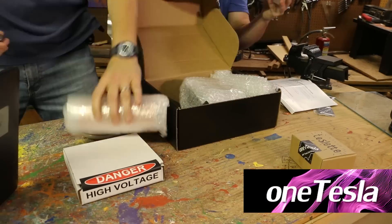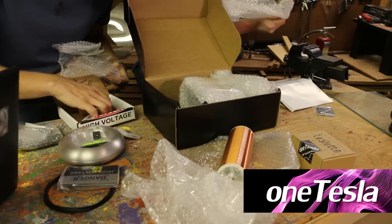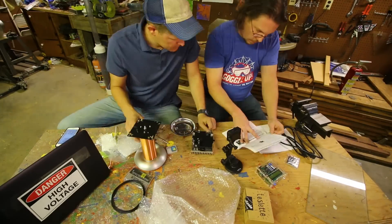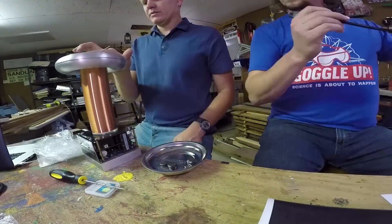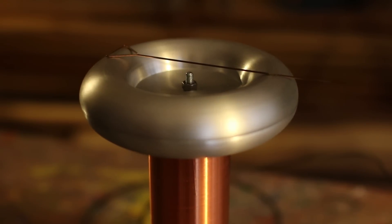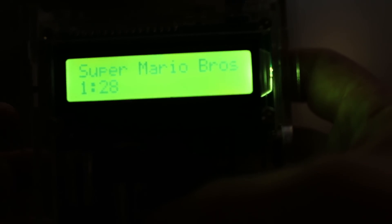There's a company called OneTesla that makes do-it-yourself Tesla coils that you can buy and assemble yourself as long as you know how to solder. My buddy Phillip works at a nuclear plant, so since we're dealing with high voltage, I got him to come over and help me out. These things are super cool and a great place to start if you want to build your own coil. Instead of using the spark gap like Tesla did, this thing uses a really fancy inhibitor circuit that lets you do really cool stuff. You can load MIDI files onto an on-board SD card and it will play whatever song you want.